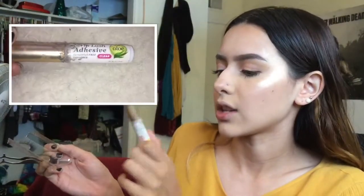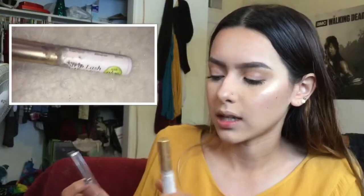I'm going to try out these Tarte high-performance natural cruelty-free eyelashes — I've been wanting to try these and got them at Ulta. These are in the style 'Center of Attention.' I'm going to use my Kiss eyelash adhesive glue — my favorite, recommended by my friend Yasmin, shout out to you if you're watching. I'll take the eyelashes and wait for the glue to get tacky. I suck at applying eyelashes on camera so I'll try my best.